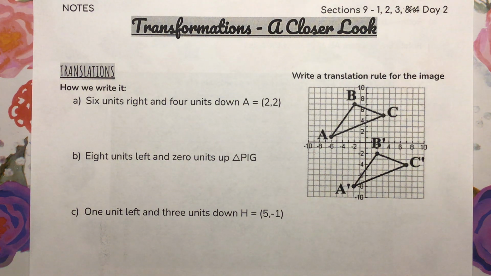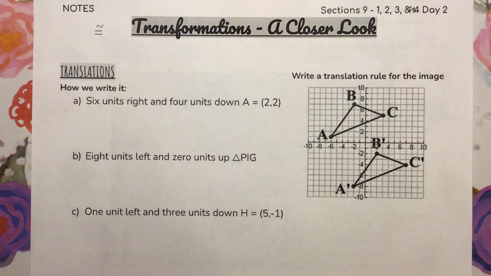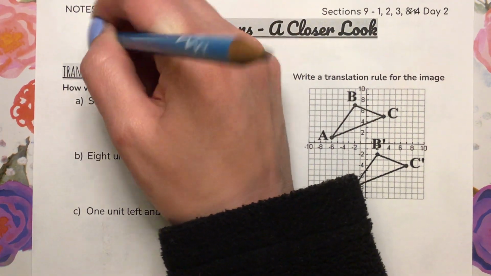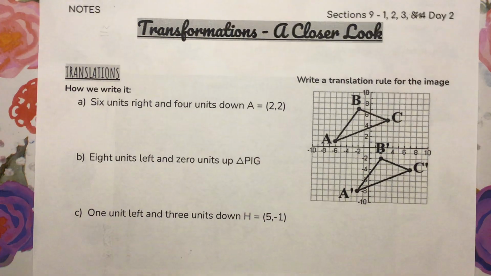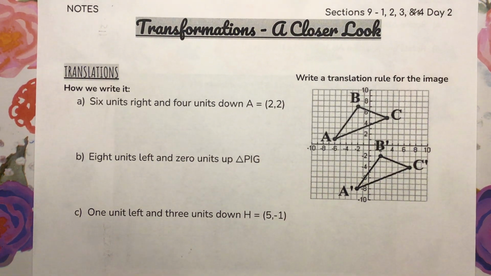But I'm still going to write some reminders in here for you. So writing rules, for example, we have all these shorthand things in geometry, like we know, just for a quick example, that symbol means congruency, right? So instead of writing all of the words out, translate triangle ABC, and so on, we have a shorthand for that as well. So we're going to talk about that shorthand today.